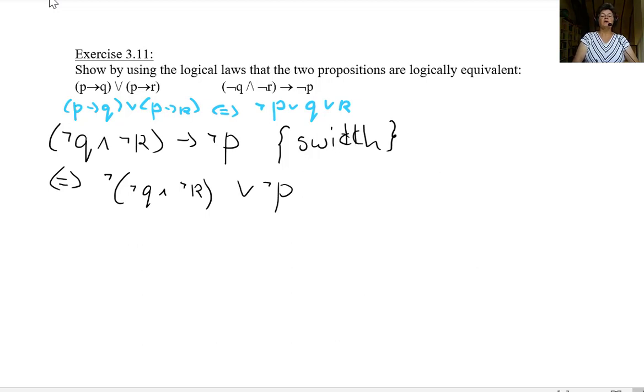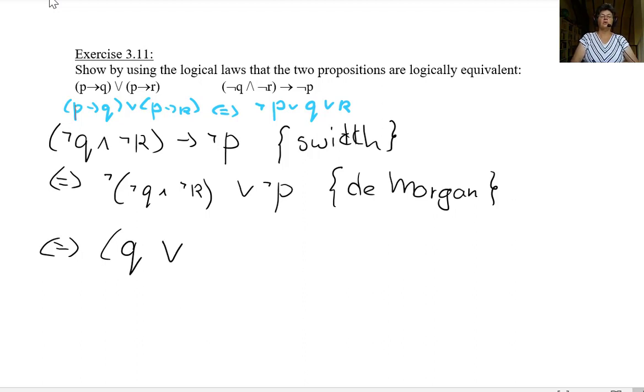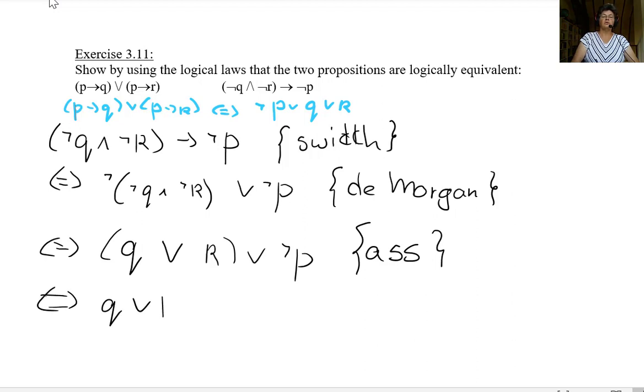Well, then we have a not with some brackets and an and, so then we can use De Morgan. So that means that we will put the not inside the brackets. So not Q, and let's change that immediately into Q. The and flips, becomes an or, and the not R becomes R, or not P. Now it looks already very elegant. We can use associative law to drop all the brackets. So that means Q or R or not P.